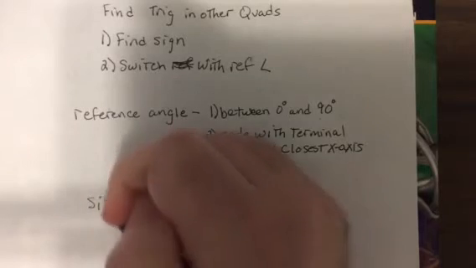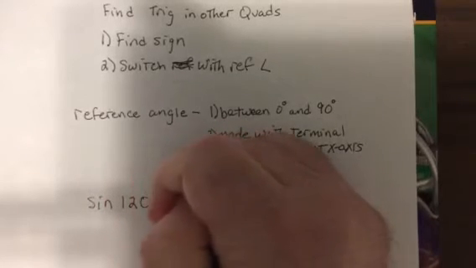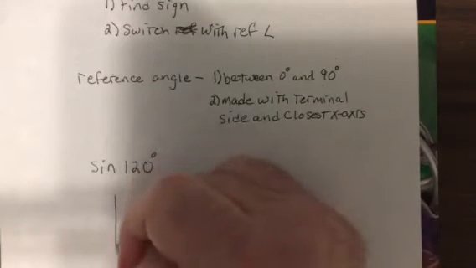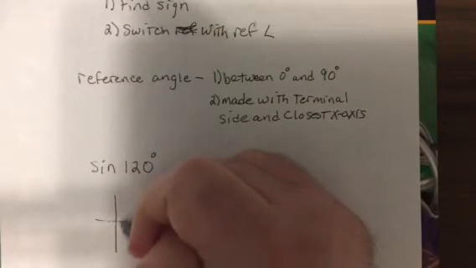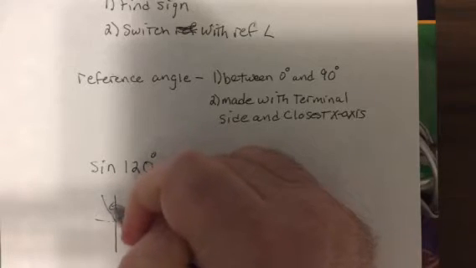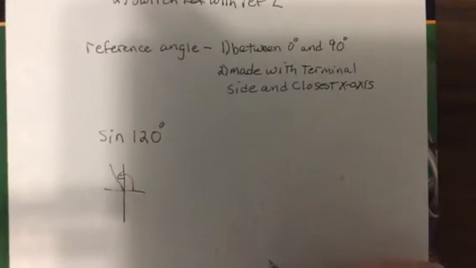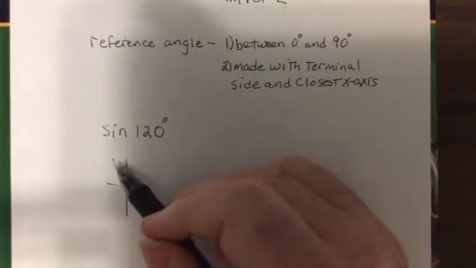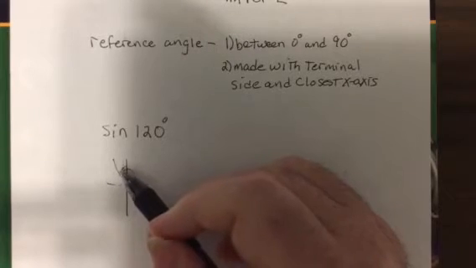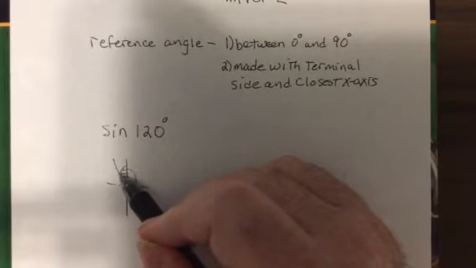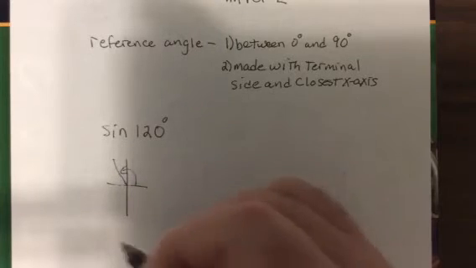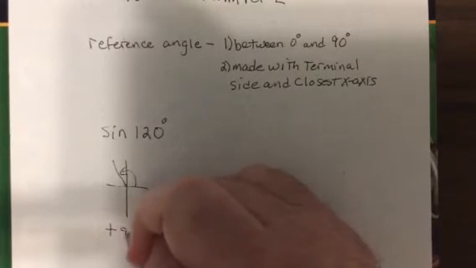If I said what's the sine of 120 degrees, I like to make a drawing. 120 degrees, it's about there, in the second quadrant. So first thing I'm gonna do is what's the sign of sine in the second quadrant? Well, Y is positive, R is always positive, so sine is positive.